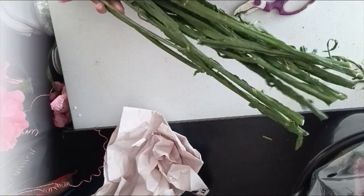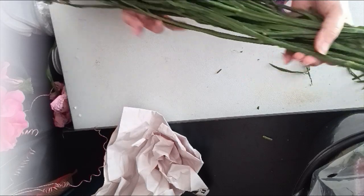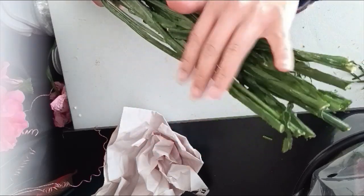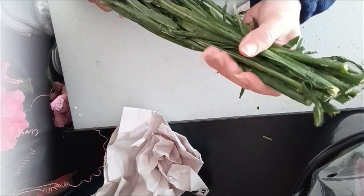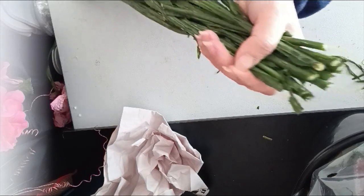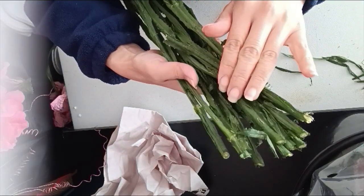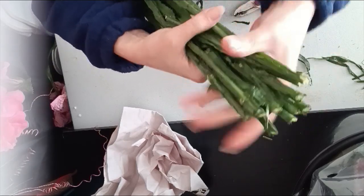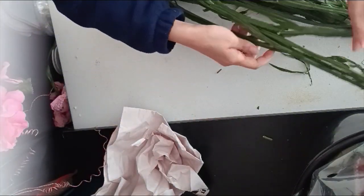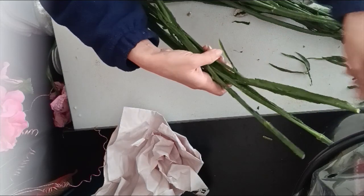A lot of folks have asked if they can skip the hassle of removing the leaves when using them as dried flowers. Well, it really depends on how you are planning to dry them. If you've got tons of space, hanging each stem separately, you might get away with not snipping off the leaves. But here's the catch: don't leave the whole bunch upside down when you receive them fresh — there is moisture between the stems and if you don't untie them, molds can actually sprout. Even if you're only using the top part, molds can still be an issue.